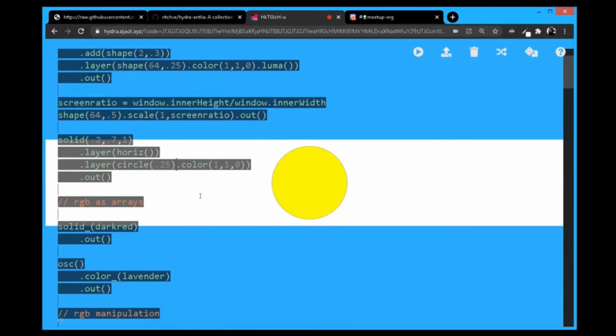But I was working with a lot of colors, so I was wondering if there was an easier way to do color. Sometimes it's really not intuitive.